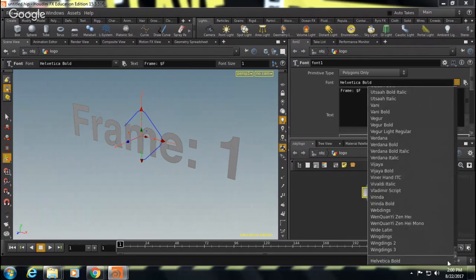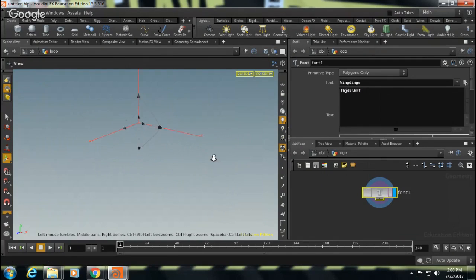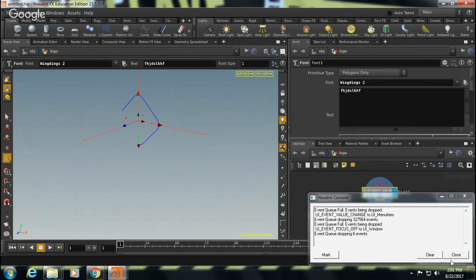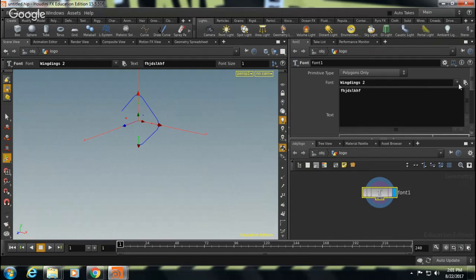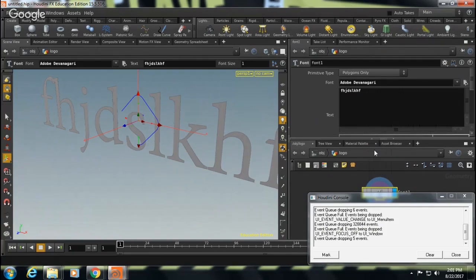So whatever is available for your Premiere Pro is also available for your use inside. Okay, Wingdings I think doesn't work.